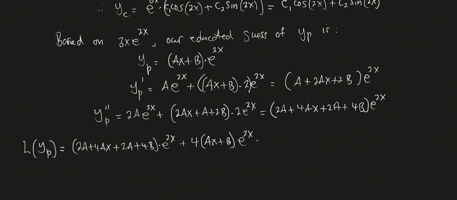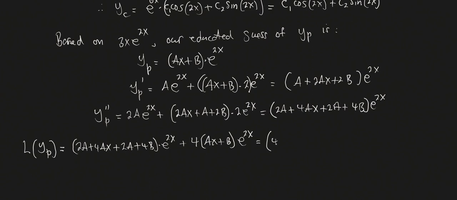And what I'm going to do, once again, is factor out the e, right? Because if you start with a product that involves an e to the 2x, every other derivative or every combination of your function and your derivatives will always have factors of e to the 2x, right? So let's see. So we have all of this together. Now, what I didn't do, I could have started to combine some like terms. So let's go ahead and do that.